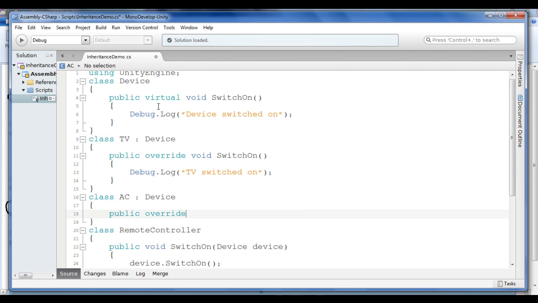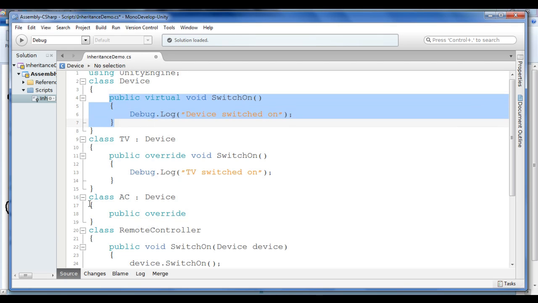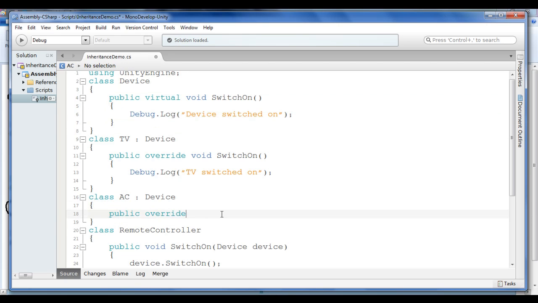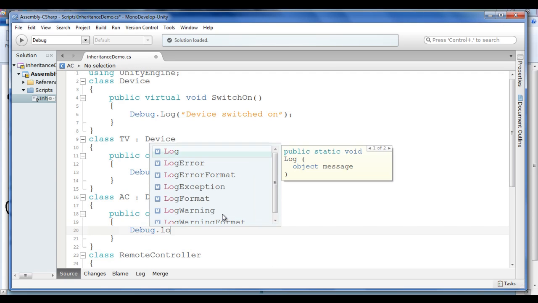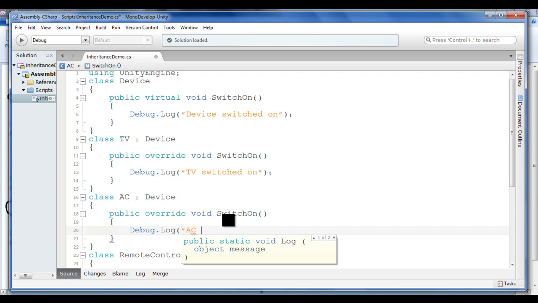You can see that I am overriding this virtual method, because we know that this public virtual method will get inherited to the AC class. So here we are overriding void switch on, and I write here Debug.Log AC switched on, bracket close, semicolon.